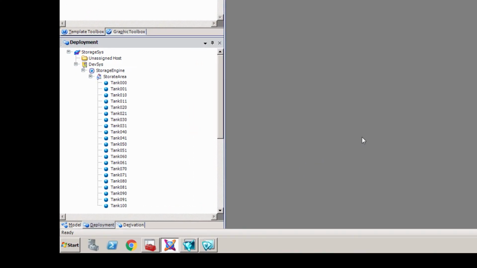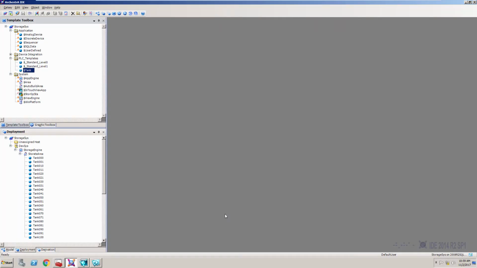So now what I did, I took those 40 tanks, moved them to a running engine out there and deployed them. And it's going to automatically connect up to the references that I have in the PLC. There's no other work I need to do. So let's go add a graphic to these tanks and be able to see some live data.